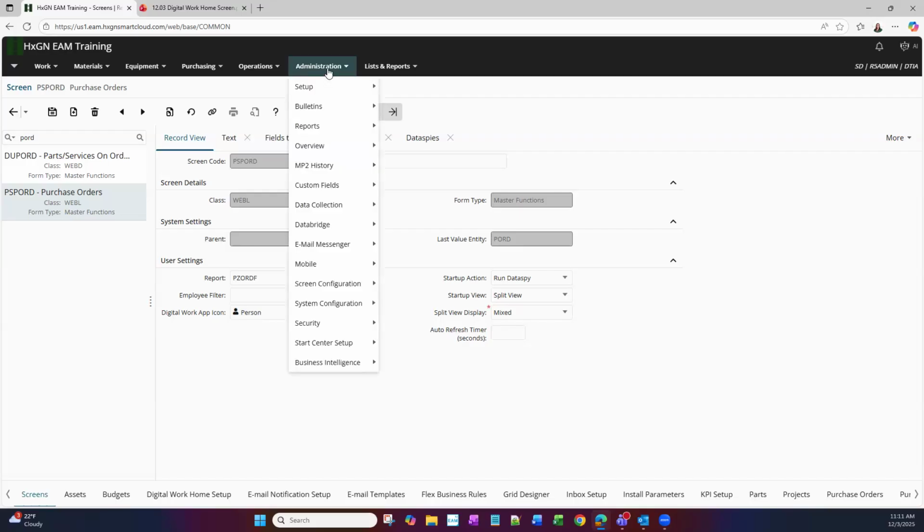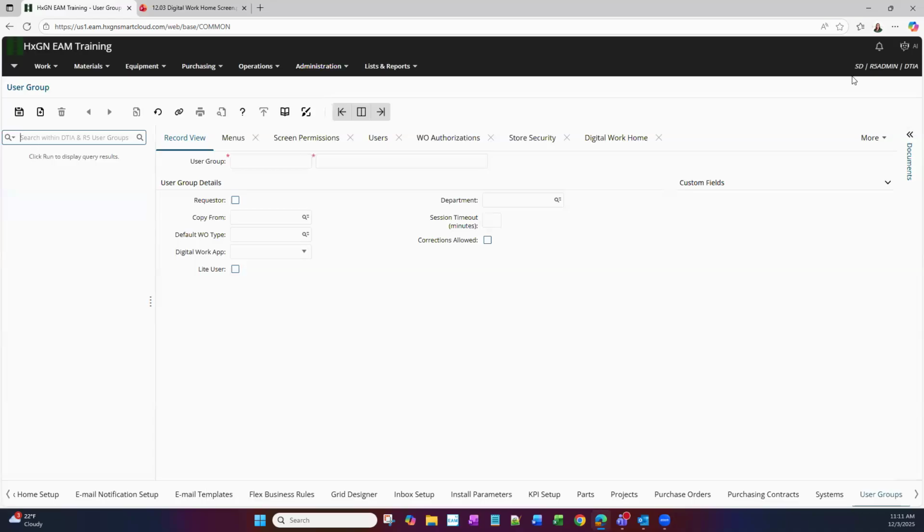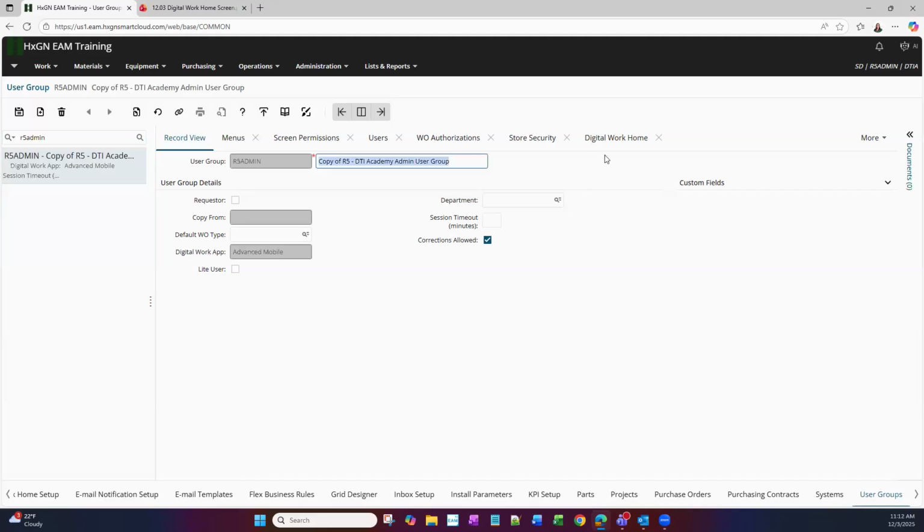So the next step is to actually add that to the user group. I'm going to go administration, security, and then user group. And I'm going to work with my user group, R5 admin. What you want to look for is this digital work home.